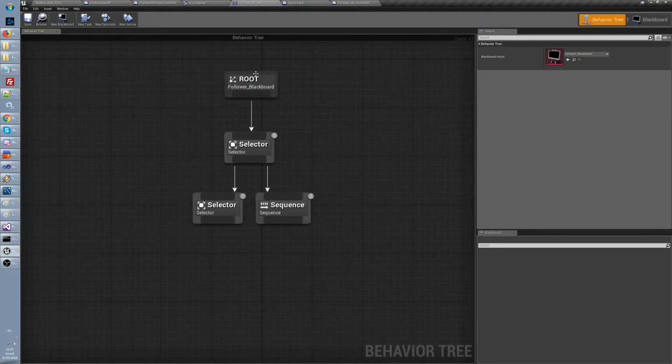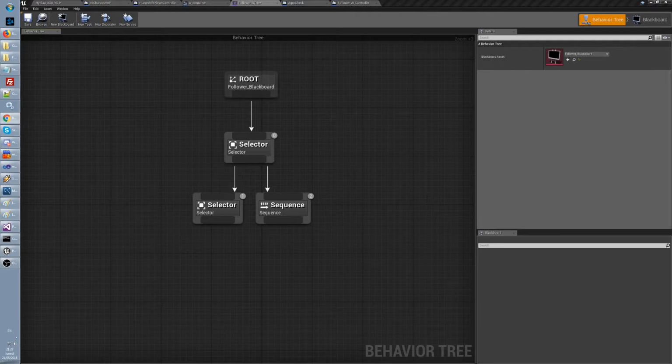So this behavior 3 actually was empty at the beginning. I added these components just now, and following the tutorial it tells you that these components are a bit like blueprints, but they have output and input. So for example, this one has an input here and an output here, right?